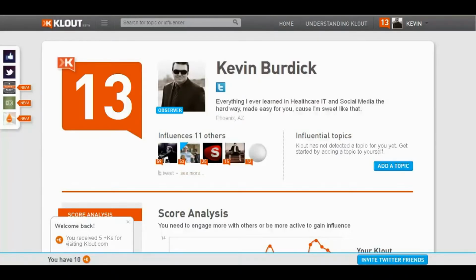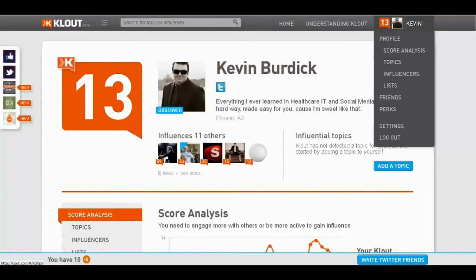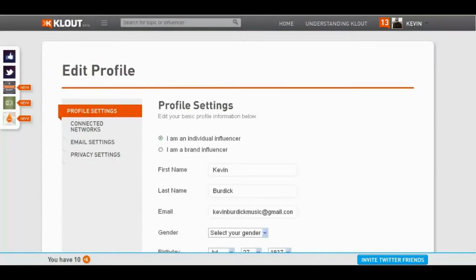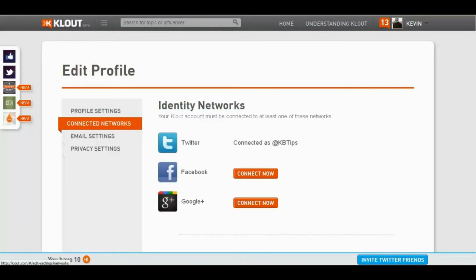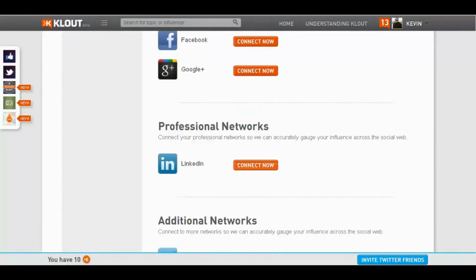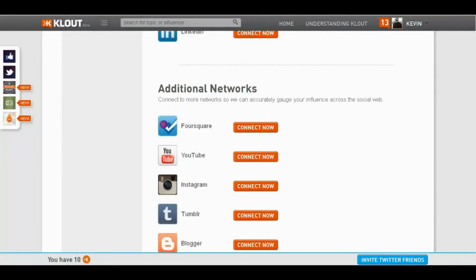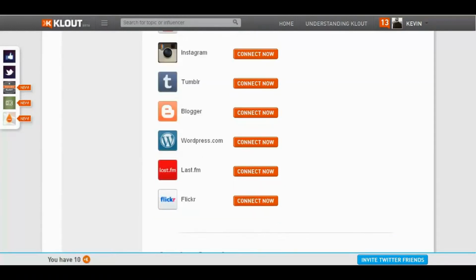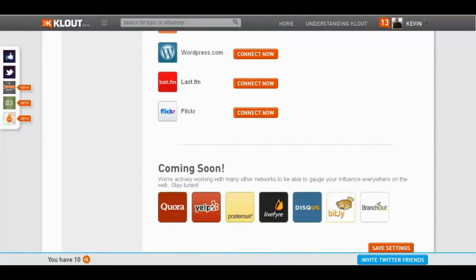Now, with this account, you then would start to go in and connect other accounts like your Facebook account and so forth. So you'd simply do that by going to this top bar in the top right hand corner, and under the drop down you would go to Settings. And under these settings, under Connected Networks, you can then start to connect your Facebook, you can connect your Google Plus account, you can connect your LinkedIn account, Foursquare, YouTube, Instagram, Tumblr, Blogger, WordPress.com, Last.fm, and Flickr account.